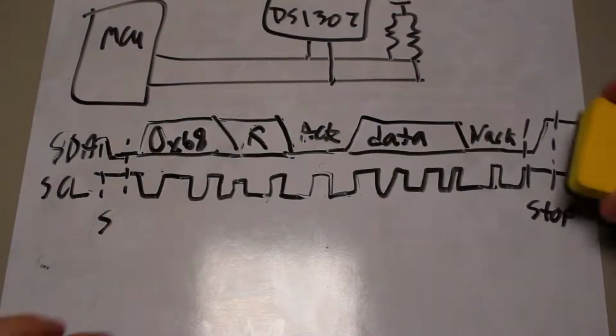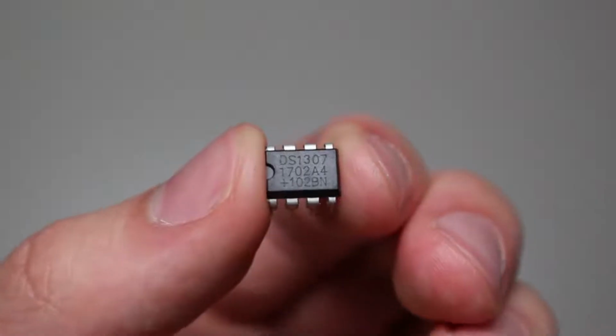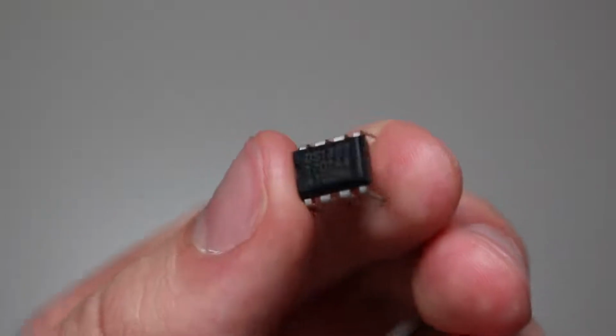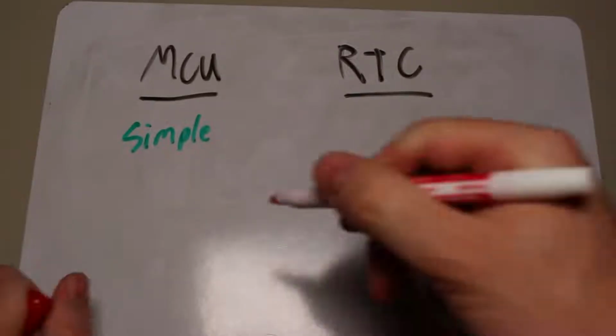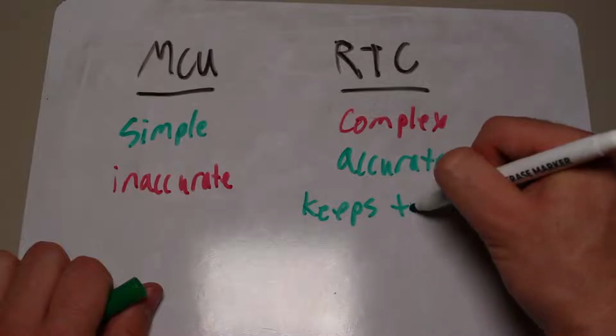Now that we understand how to interface with these I2C devices, let's design an accurate clock using the DS1307. This IC is an RTC, also known as a real-time clock, and it keeps accurate time based on the crystal oscillator's frequency. We could simply use a microcontroller's hardware timer to keep time, but it isn't as accurate as an RTC, nor will it keep track of time while the main power goes off.